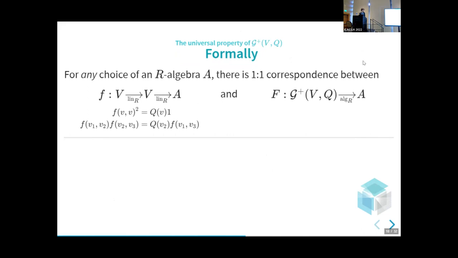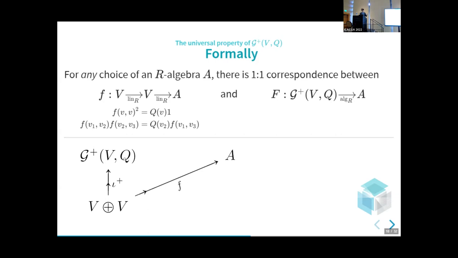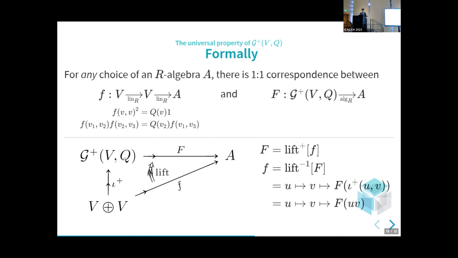The formal statement is that any bilinear map from a vector space V to an algebra A that satisfies f(v,v) equals the quadratic form, and where having the same vector in the two middle positions causes those to contract out and move to the right — any bilinear map satisfying those rules will have a one-to-one correspondence between algebra maps from the even subalgebra to any algebra A. Pictorially: a pair of two vectors embeds naturally into the even subalgebra by multiplying them. But if we have any function from that pair of vectors to an algebra A satisfying the conditions, we can lift that into an algebra map from the even subalgebra to A. I'm going to write this as lift with a superscript plus.